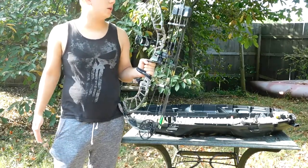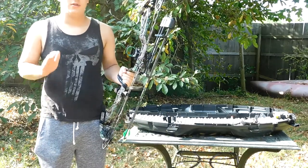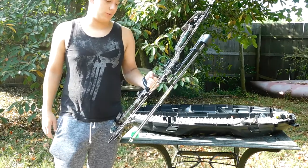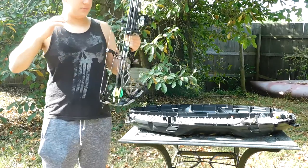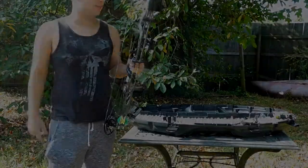Definitely recommend this bow. Definitely recommend any Obsession bow that you can look at. The Turmoil is another good one. I've shot that, and that's another good one there too. But this one is a beautiful, amazing bow. Definitely recommend it for anyone and everyone that is big into hunting or doing any archery and wants to get serious with it.